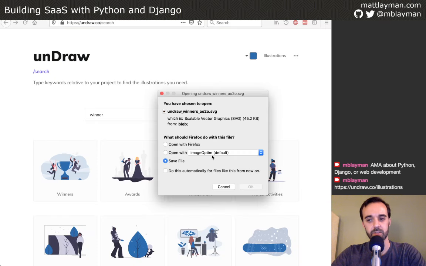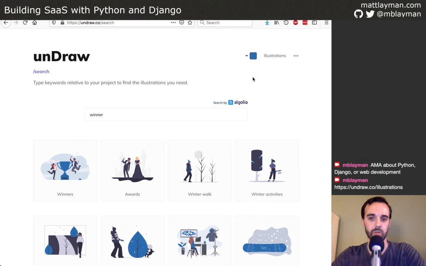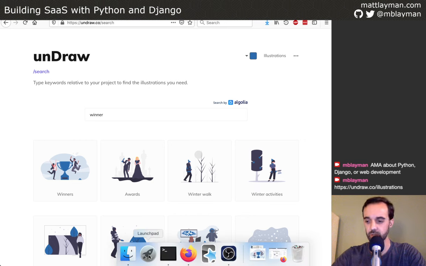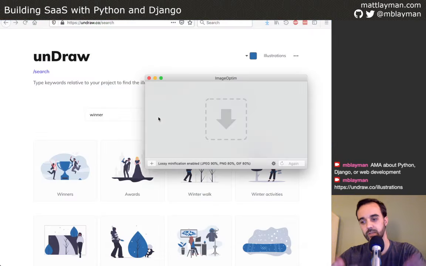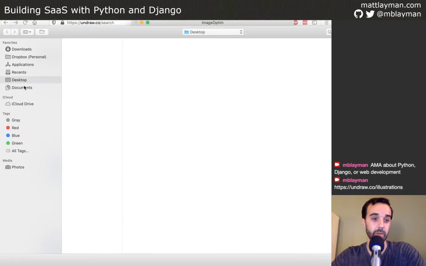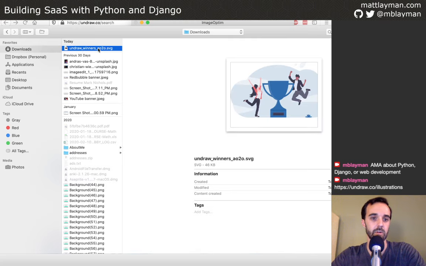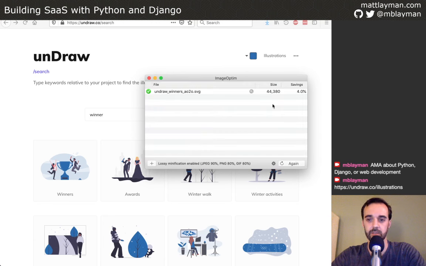So now I want to download this image, and it's got undraw winners. So that's what our image is. And before I actually add it to my project, I run it through an image optimization thing that takes out any extra stuff that might be in there. And I feel like these have gotten better recently with optimization, like any extra bytes that were unnecessary. But I do one of these passes just to check on it. So ImageOptim, if you're on a Mac, is a really great piece of software. So I go to downloads, do this. Yeah, it's pretty much already optimized.